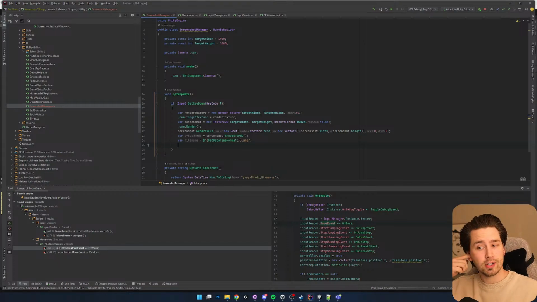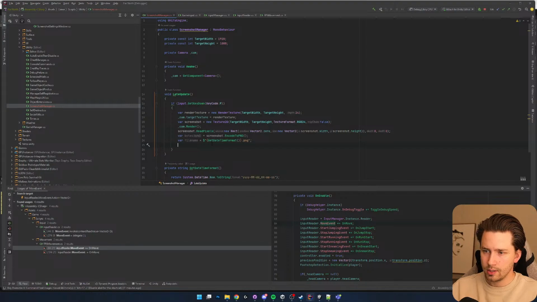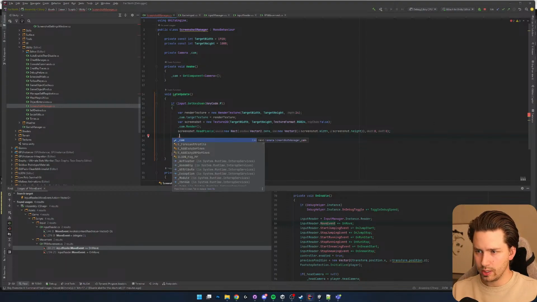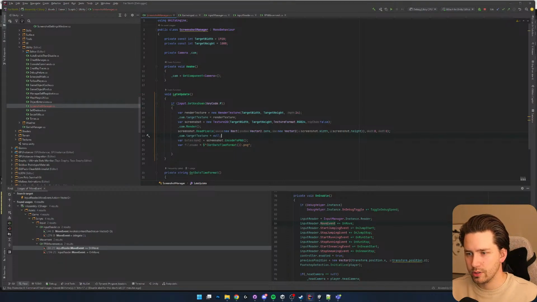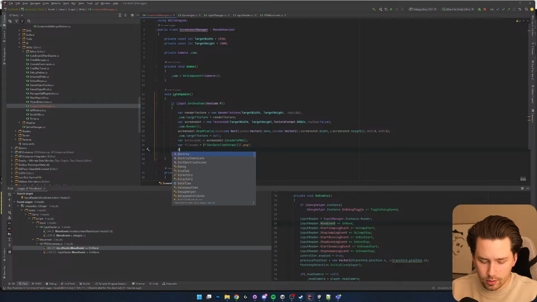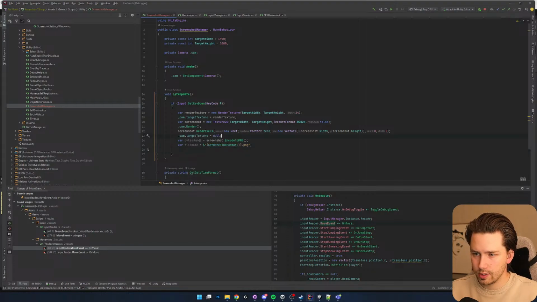So now we have a file name. I think technically it's important that camera.targetTexture is null, because otherwise we're still rendering to the target texture, which we don't want to do, because we're done, and we can even destroy it, I guess.